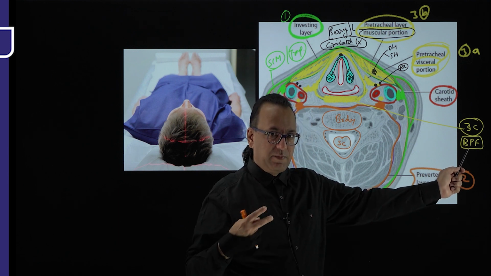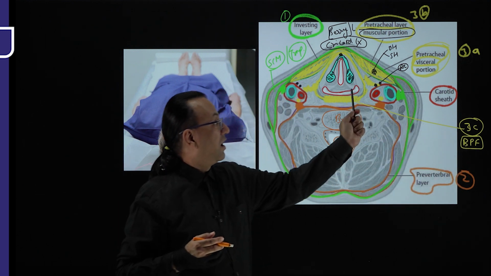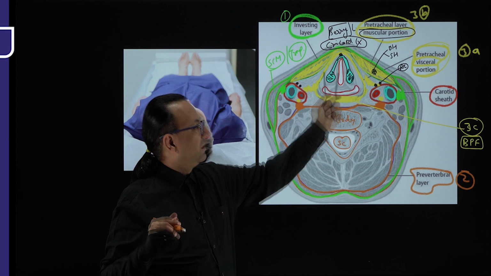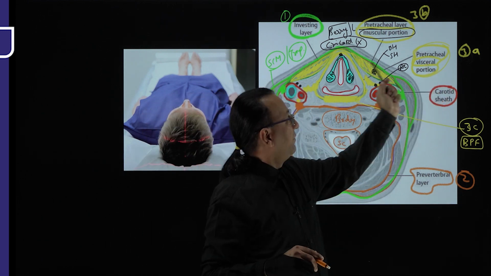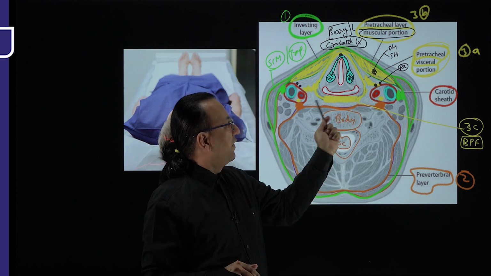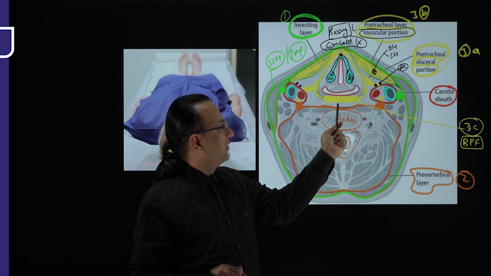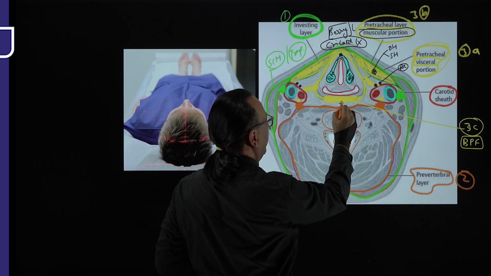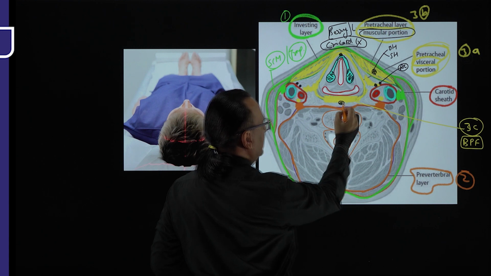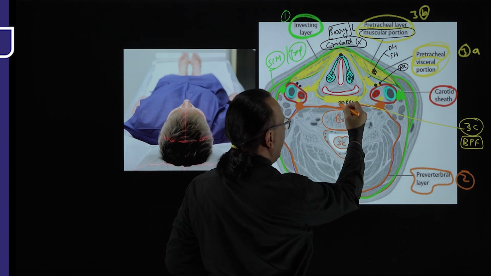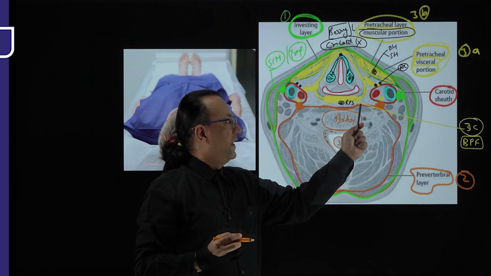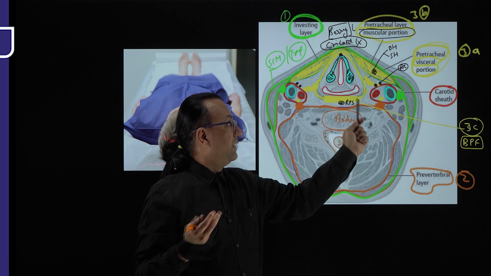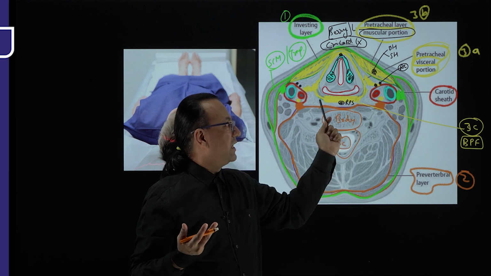Bucco, pharynx, as the name is telling, gut tube. It is behind the gut tube, a modification of the pretracheal layer of deep cervical fascia, which now has 3 layers: 3A, the visceral portion, 3B, the muscular portion, and 3C, the buccopharyngeal fascia. Behind that, you will have a space. That means behind the pharynx, you will have a space, and that space will be called the retropharyngeal space. Basically, the retropharyngeal space is bounded anteriorly by a modification of the pretracheal fascia, which is called the buccopharyngeal fascia.